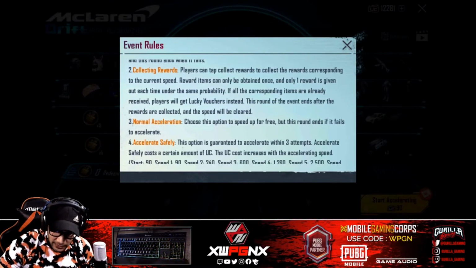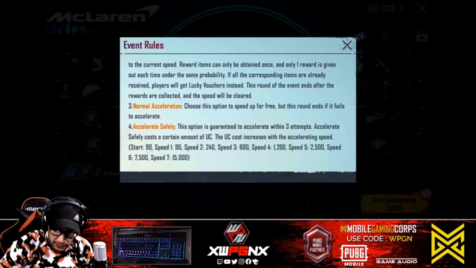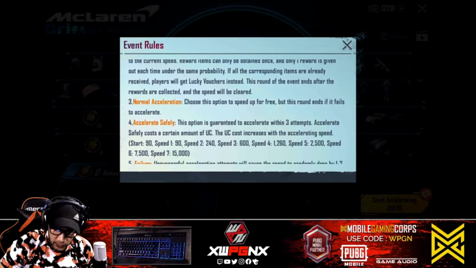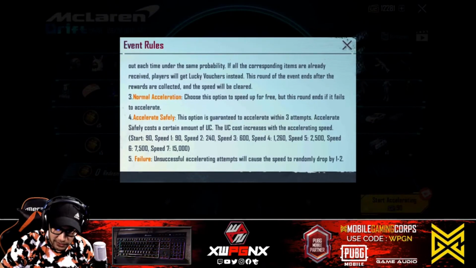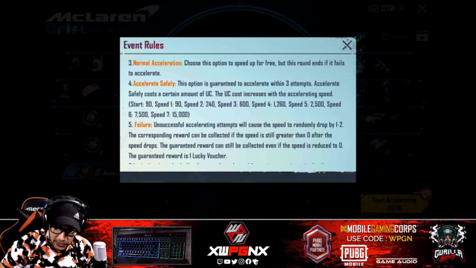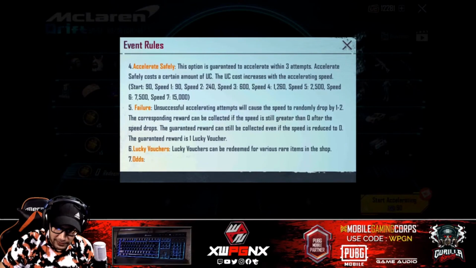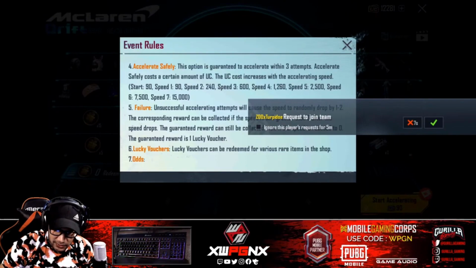Let's see. Players can tap to collect rewards. The rewards correspond to the current speed. Reward items can only be obtained once, and only one reward is given out each time under the same probability. If all corresponding items are already received, players will get lucky vouchers instead. Yada yada. Choose this option to speed up for free, but this round ends if it fails to accelerate. This option is guaranteed to accelerate within 3 attempts. Accelerate safely costs a certain amount of UC. The UC cost increases with accelerating speed.